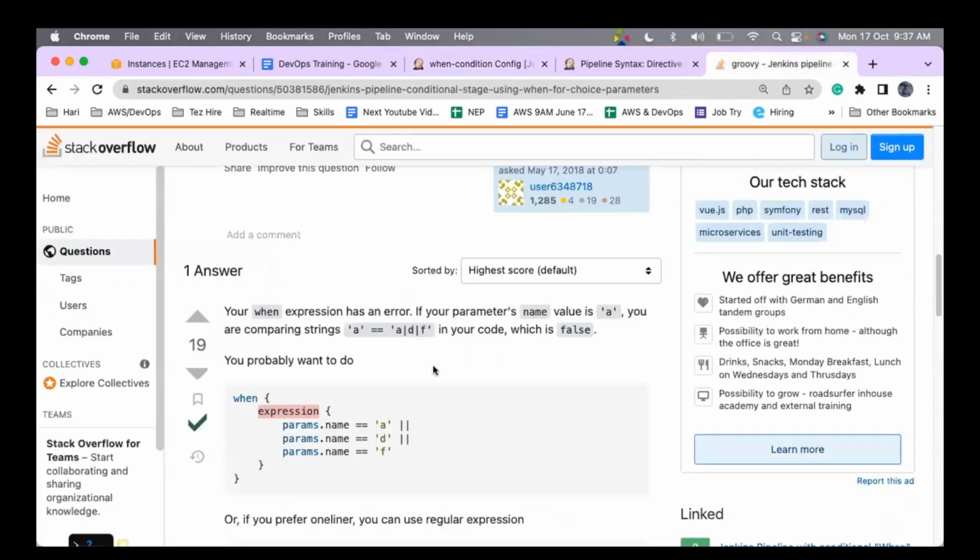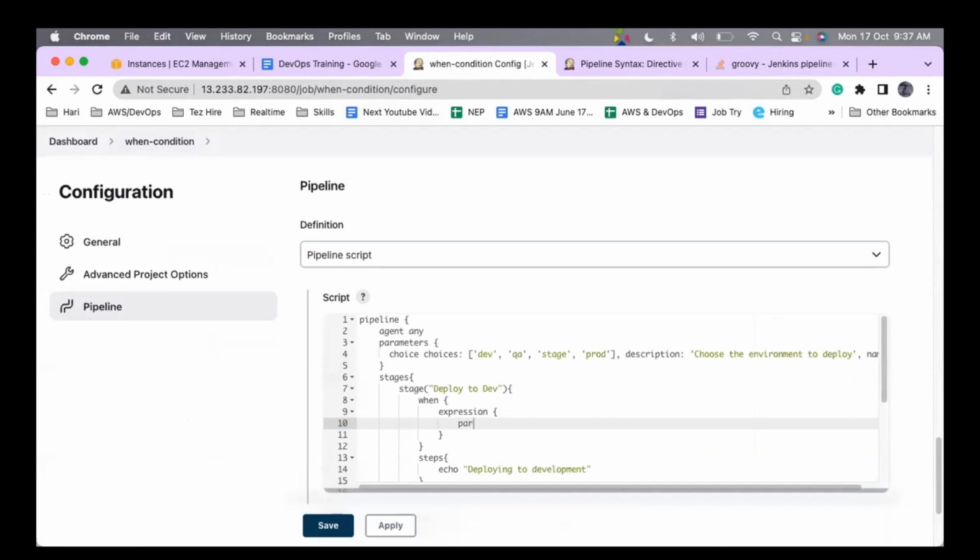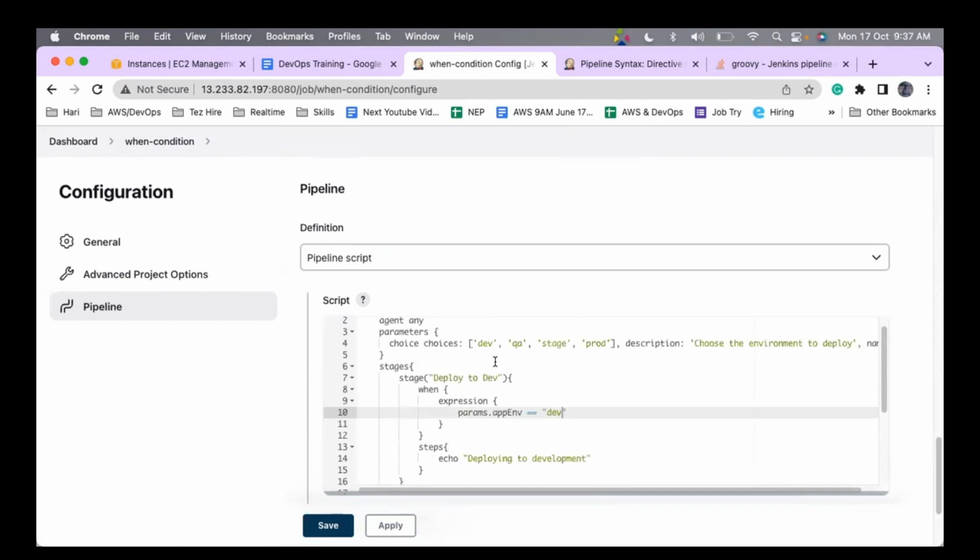Inside expression, params dot, params dot name, params dot app env equals dev. Correct? Likewise, take this.